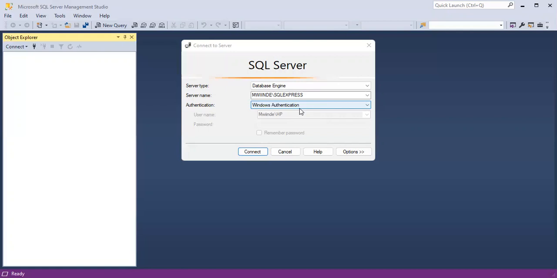Now, when we use Windows authentication, this process means it will bypass the SQL Server login. Users will not be required to do that. Once they log in using the credentials from Windows, that's sufficient.